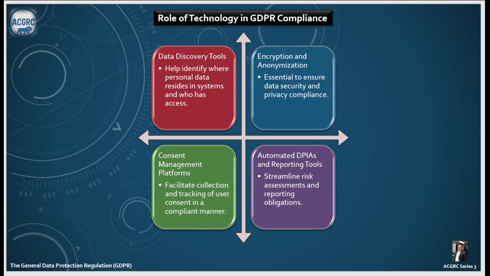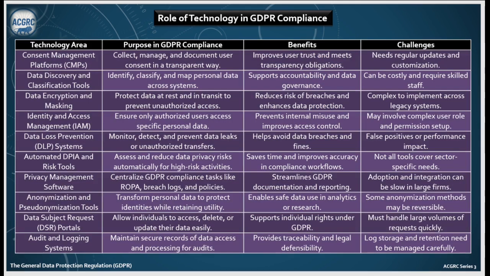What are the automated reporting tools? Well, these tools help track what data is collected, record who has access, show when and how a user gave consent, and generate compliance reports for audits or inspections. These tools are especially helpful for managing user data rights requests, handling data breach reports, and keeping proof of compliance in one place. In summary, automated DPIA and reporting tools help companies find privacy risks early on and prove they are following GDPR without doing everything manually. They make compliance faster, easier and more reliable.